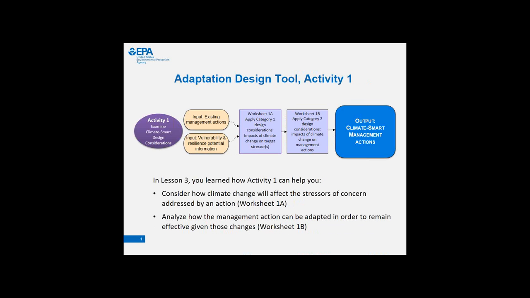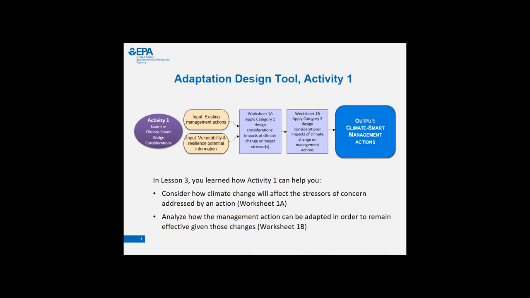Actually, I want to go back and make one more comment about this. The tool can be used at different levels of depth. So what you're going to see in the example that we're going to show is probably a medium level of detail. It's not the coarsest level possible, nor the most detailed level possible. It's sort of in between.